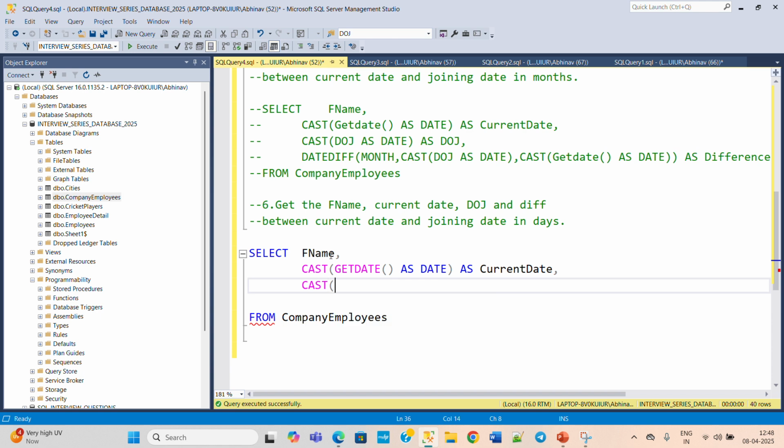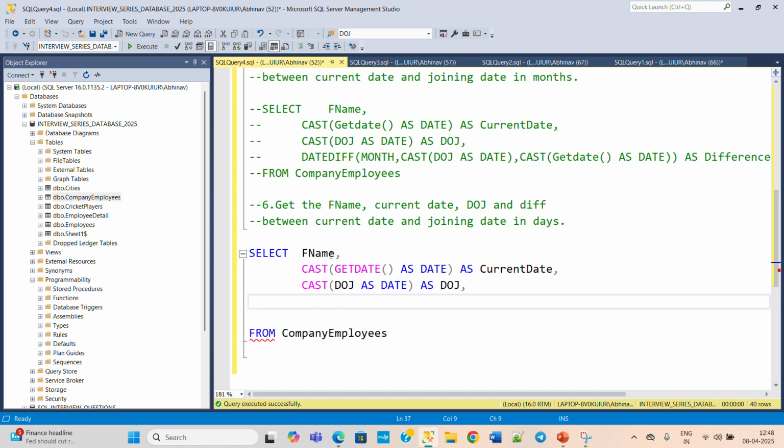So cast doj as doj, date of joining. Then after this we need the date difference function, and we want the date difference between the date of joining and the current date in days. In the above query we found it in month, now here we will find it in days.